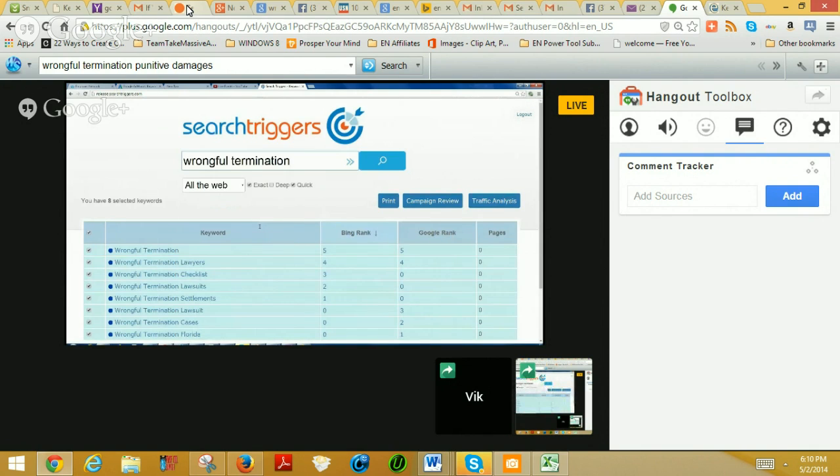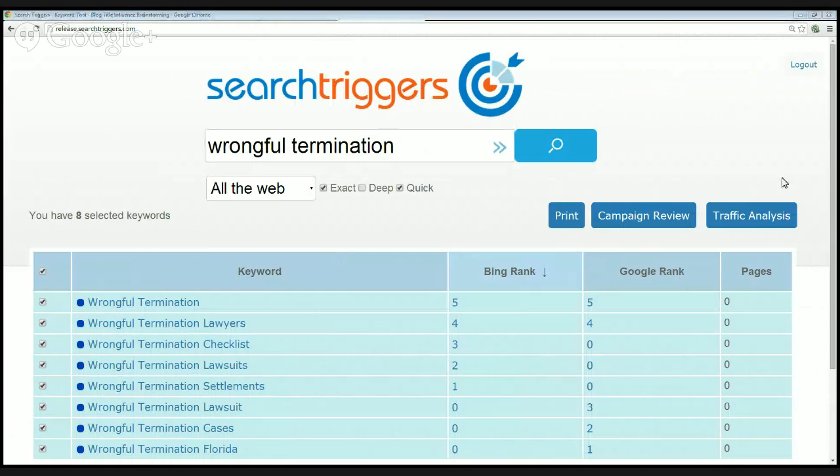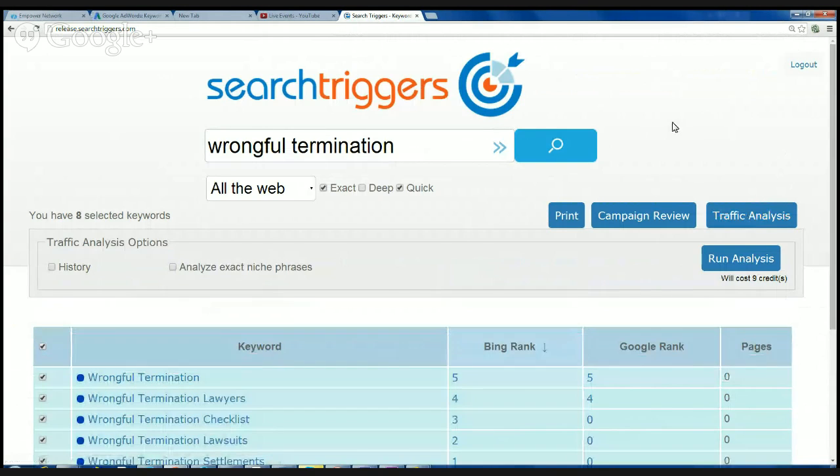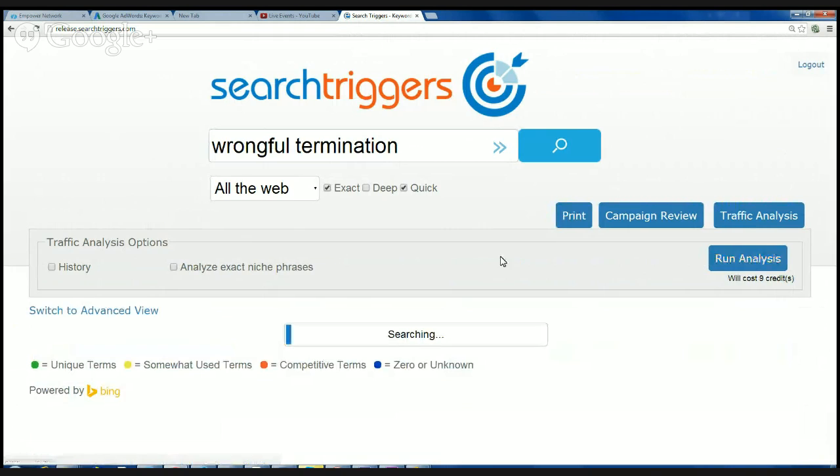Wow. Okay, last but not least, I'm going to share my screen and just show you stuff that's under construction. This right here is our traffic analysis module, which we needed to disable for now because we're only doing that for our agency clients. But let me just show you how this works. I'm just curious to see what happens with wrongful termination and what the space is like.